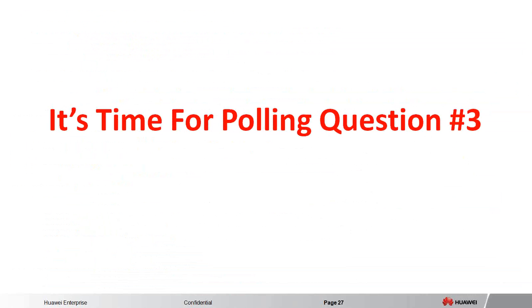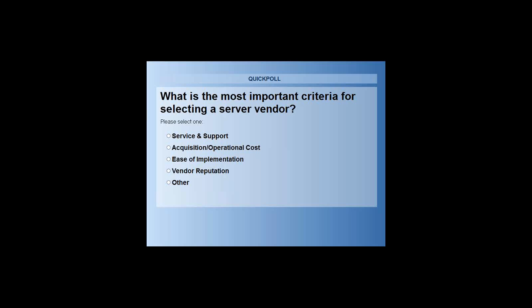So, Nick, it is time for the third polling question. Excellent, great job. That's a really interesting Storage Review, and we can give people information on how to achieve that. Our final polling question of the day is, what is your most important criterion when selecting a server vendor? I know there are multiple things you look for, but what's most important? Is it service and support? Is it the acquisition or the operational cost? Is it ease of implementation? Is it vendor reputation? Or others. So let us know your thoughts.